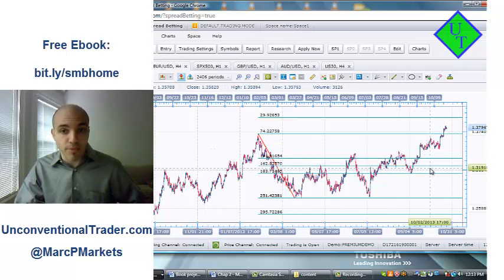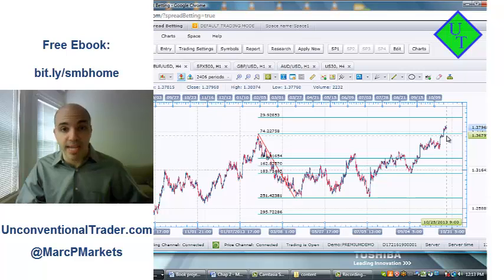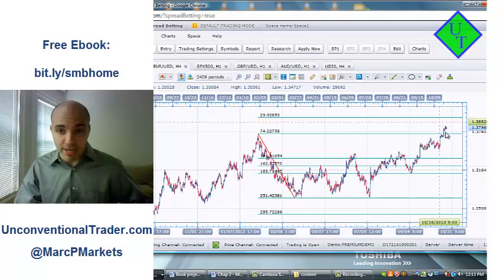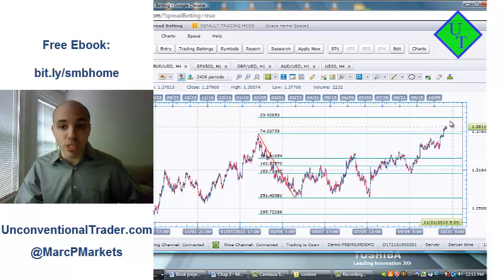It's actually that simple. Now the problem is people will take that too literally and say, oh, it's still strong, that means I should buy it. No, that doesn't mean you buy it here just because it's strong. We have to time our entry to take the lowest risk possible. Sure, you can buy it here, but you're taking a very high risk. Chances are this thing is going to pull back significantly, especially since it's inside of a resistance zone.